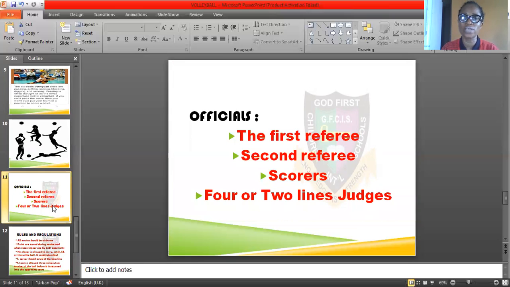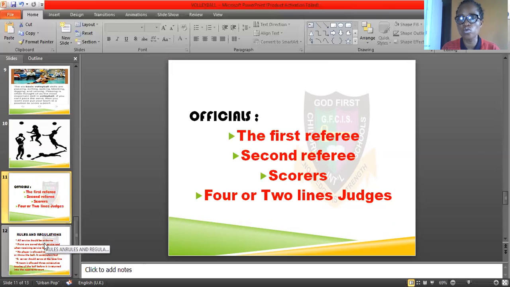The scorer is there to score the points. For the team that wants to win the game, if the score is 10-10, there is no winner. But if the score is 16-14, where a team is 2 points ahead of the opponent, the team is the winner. There should be a 2-point edge for you to be a winner. Like I've said, 16-14, 12-10, 17-15. Yes, a 2-point edge should be there for you to be the winner.